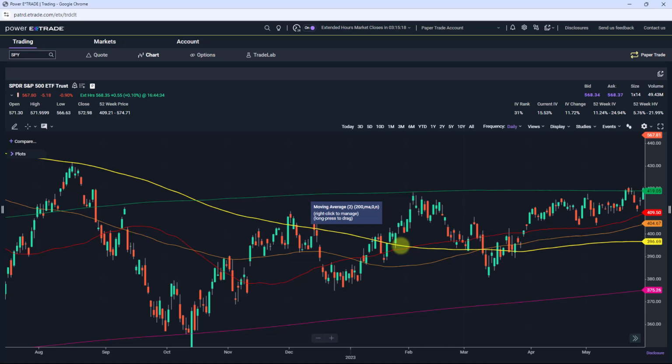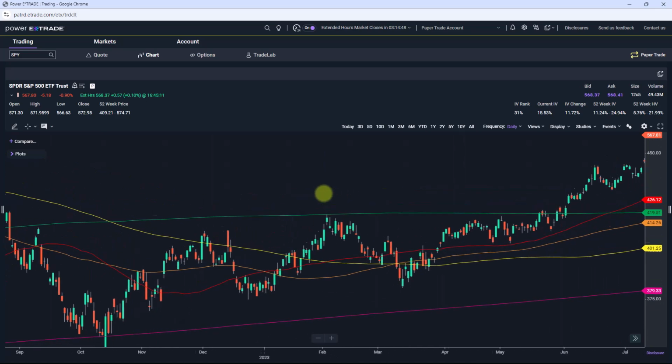All right, so it's also important to remember it's whichever moving average is next in line. So what you don't want to do is to say, hey, we just broke the yellow, which is the 200, so the next resistance is the 100. Well, there is no 100 up here. The 100's down here. There's no guarantees that the 100 will be above it. It doesn't matter what the number is, it's just whichever one it's going to bump into next. So you can see from this yellow moving up, the next one it will bump into is the green. Same thing on the way down.